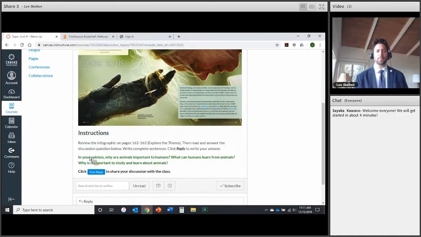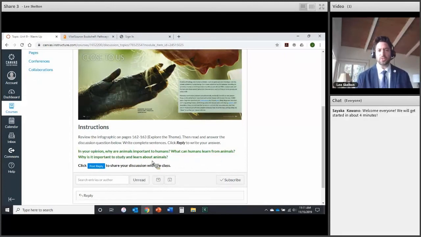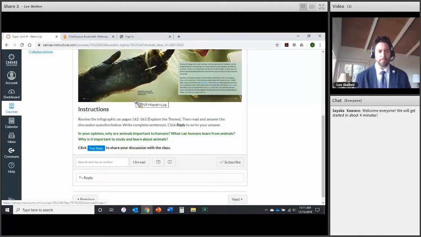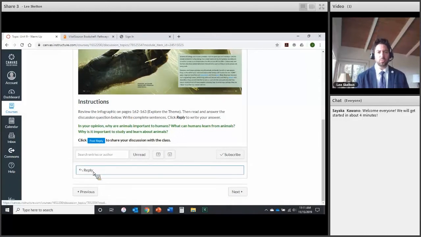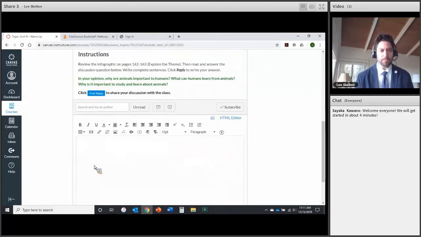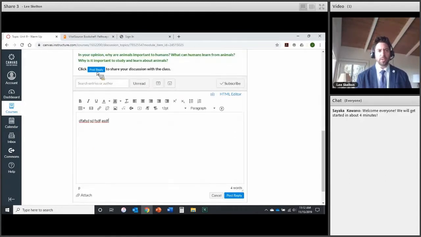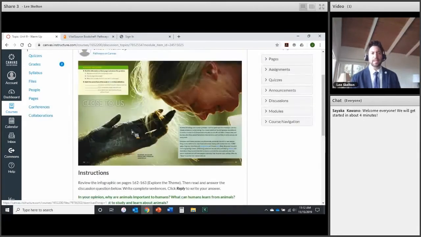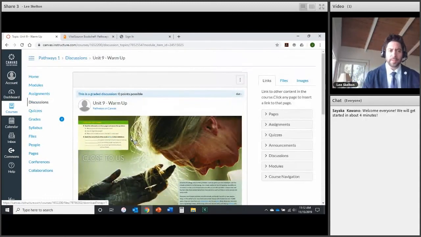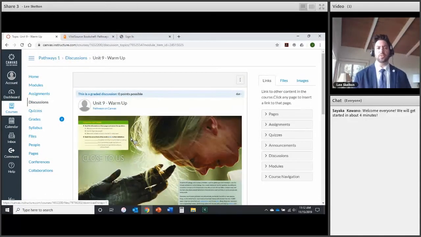So if you're familiar with this part of the book, there is a discussion question, and essentially that's what we've created here. A discussion using the discussion tool where students click reply and then they type in their answer to this particular discussion question. We've posted little directions for students to navigate the shell if they're not familiar, so trying to replicate the exact icon. So when the student's ready, they simply click post reply and that reply goes to the entire class. And the purpose of this is for students to engage in a discussion perhaps before they start reading or before they come to class, kind of the flip classroom technique.